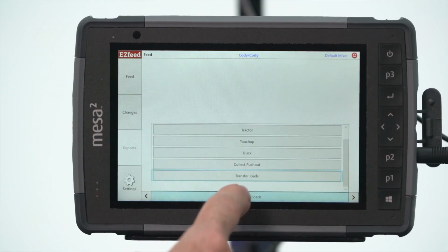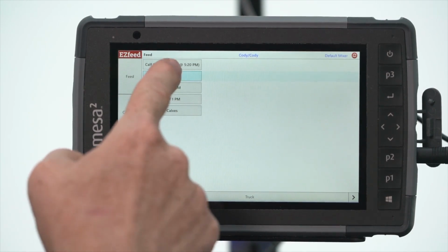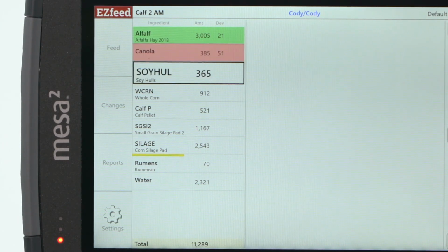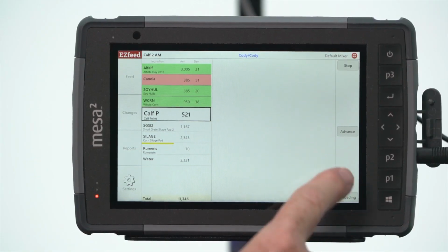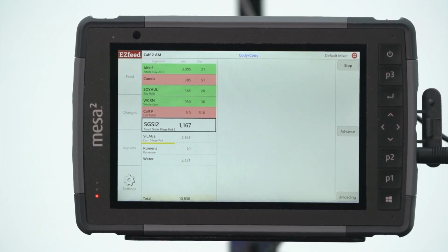Let's take a look at the scripted loads. They have preset load amount and a preset unload order. As each ingredient is loaded, it will show you how close, over or under, the actual amount was to the target amount. If we get to a point where we need to skip the current ingredient, in this case, you don't currently have that ingredient in stock, simply click the Advance button.